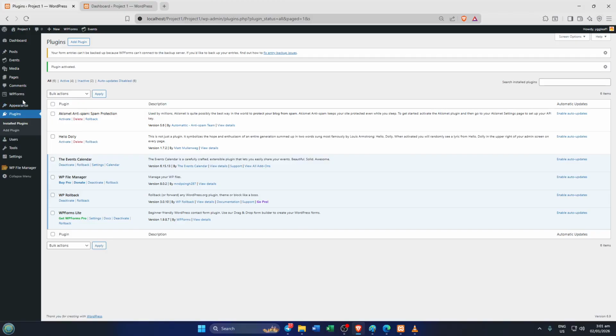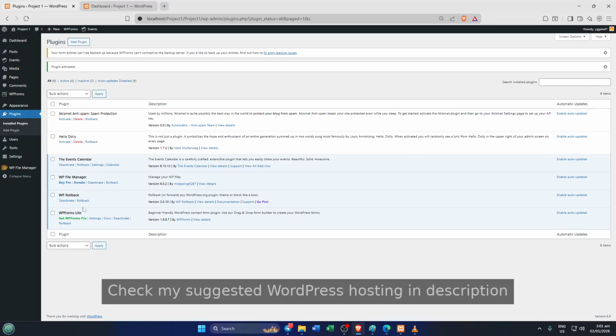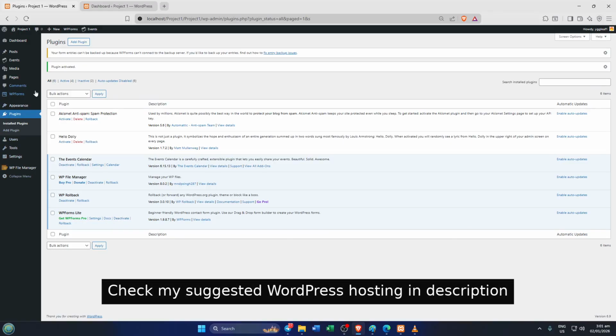First, you'll need to install WP Rollback. Head to your WordPress dashboard, then over on the left, click on Plugins and choose Add New. In the search box up top, type WP Rollback, and you should see it pop up right away. Look for the one with a black and white undo style arrow. Click the Install Now button, and after a second, go ahead and click Activate. That's it for setup. The plugin now seamlessly integrates into your admin area.